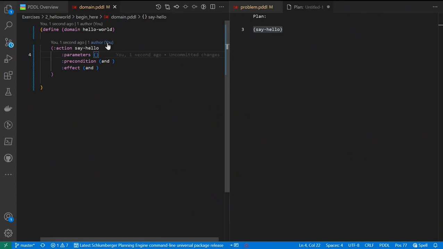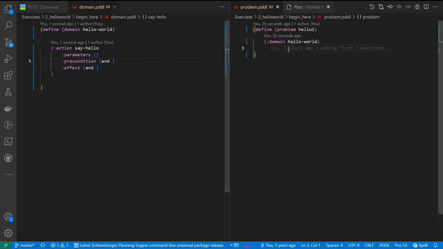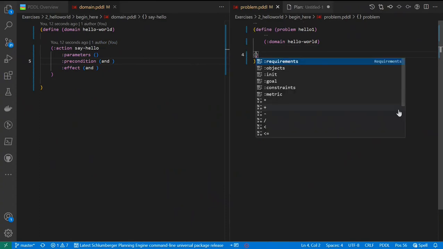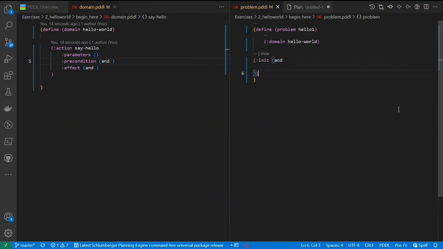Will I need any parameters? No, not yet. And if I declare the action just like that, what we need here is typically the initial state and goal. This is a mistake on the part of the tooling.